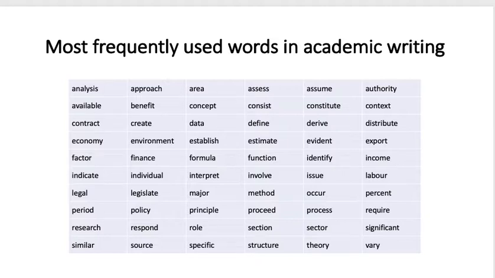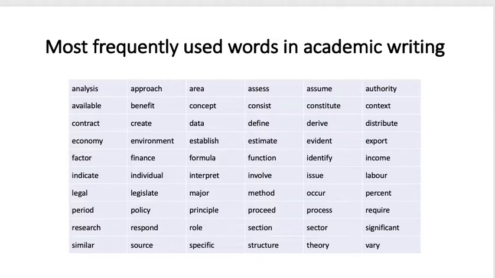There are a number of sublists of words that appear most frequently in academic writing, but these are viewed as the top as recognized by Middlebury College and some other sources. Notice words on this list such as analysis, authority, data, estimate, identify, interpret, method, principle, process, research, significant, and theory.